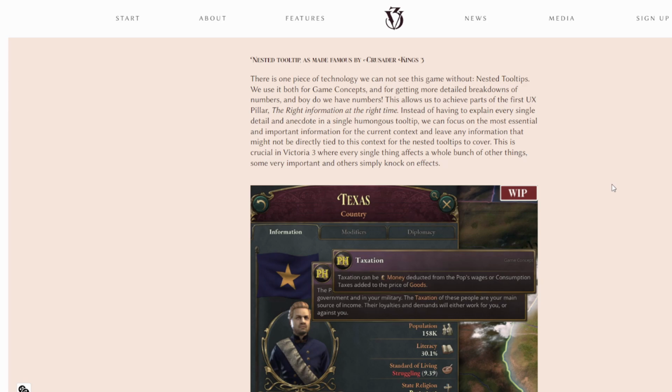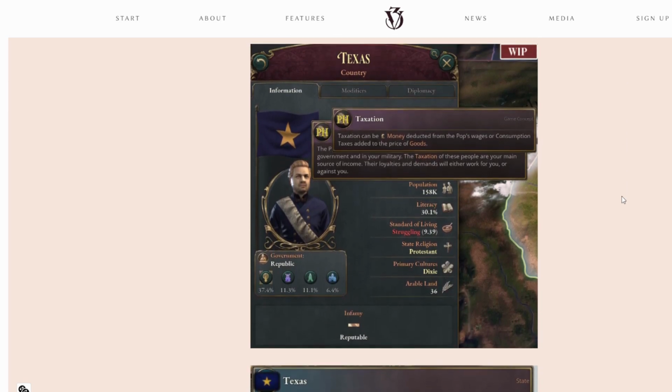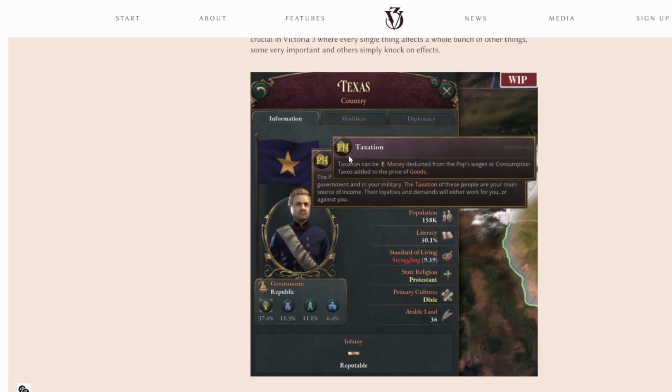Instead of having to explain every single detail and anecdote in a single homogeneous tooltip, we can focus on the most essential and important information for the current context and leave any information that might not be directly tied to this context for the nested tooltips to cover. This is crucial in Victoria 3, where every single thing affects a whole bunch of other things, some very important and others simply knock-on effects. You can see here, it talks about taxation.